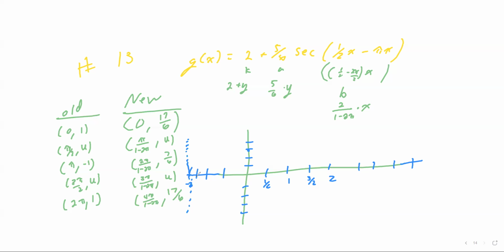And what is that value? All right, so hold on. Let's go back over here. We'll do 2 times pi divided by parentheses 1 minus 2 times pi, close parentheses, and it comes out to negative 1.8. So here's negative 1, and negative 1.8 would be roughly about right there. So 7/16 is slightly above 1, so it'd be right there. The next one would probably be, if I had to guess, about negative 0.18. So that's right here.